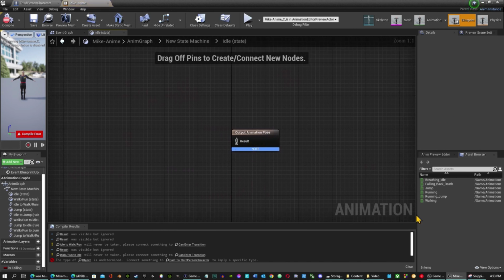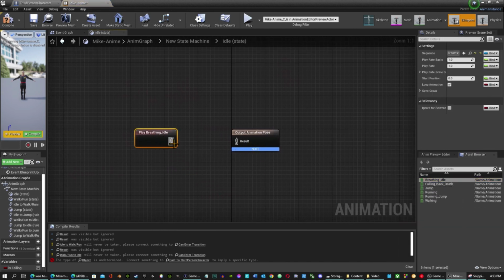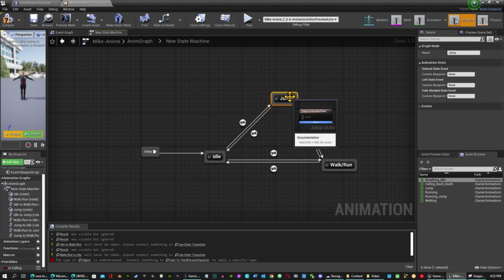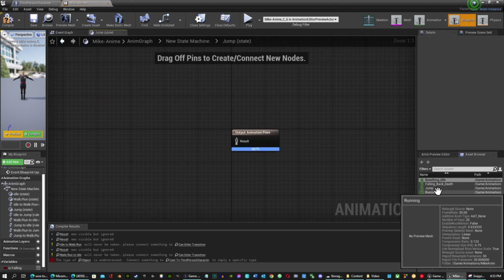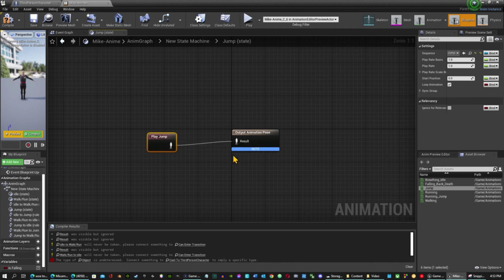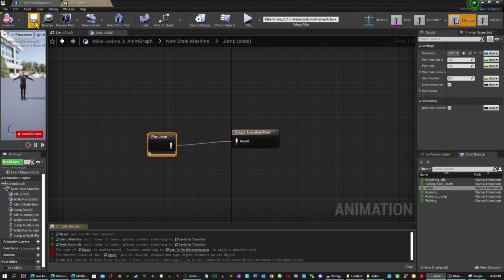Go back into the idle, and now we can bring in the breathing idle, and we'll just put that right in there. Okay, so I'm gonna go back, and for the jump, we're gonna do the same thing. I'm just gonna bring in the jump there, compile and save.